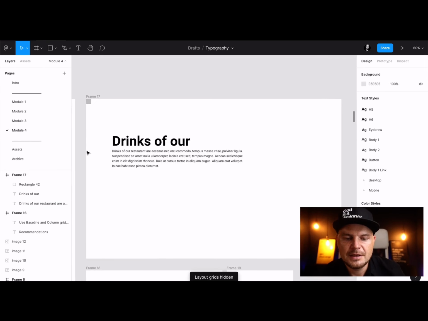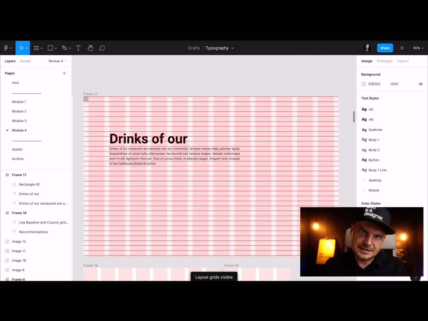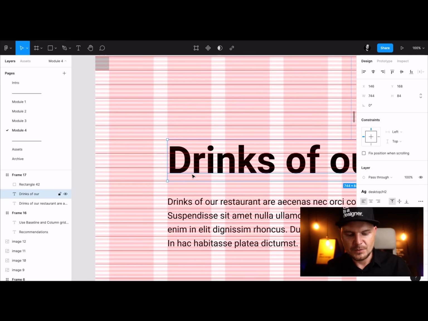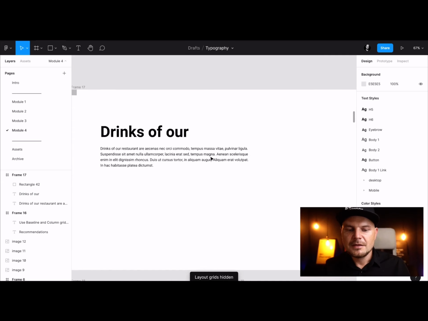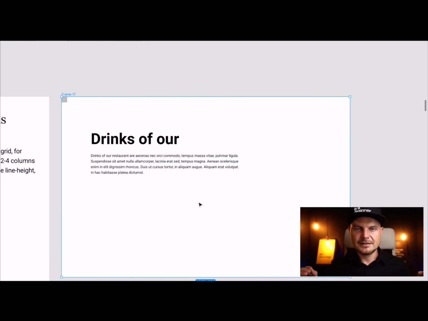Let's remove the text. This is why it is cool to create the baseline grid, because this will allow you to understand what spacings to use between the headings and paragraphs. And if I put it, for example, somewhere here, this also works great because all the text is sitting on the baseline grid.